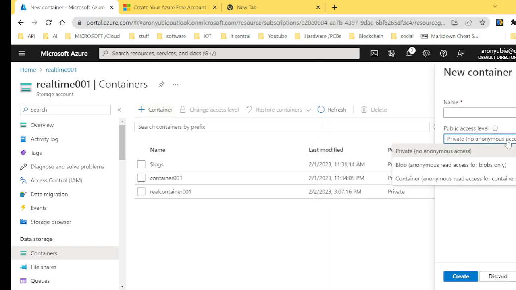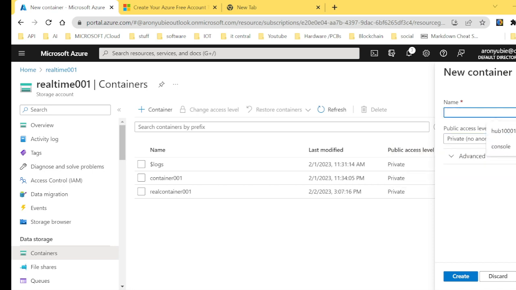The next thing you do is name your container. This one we are going to call container 002.